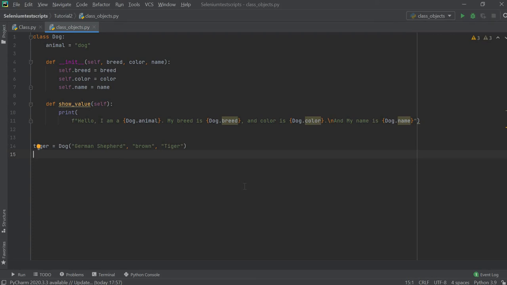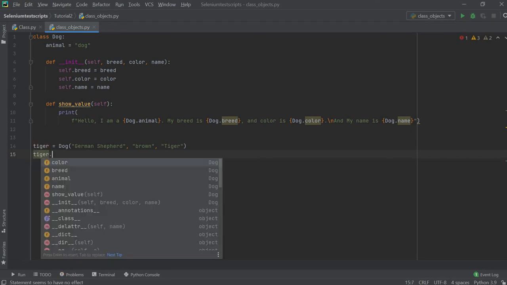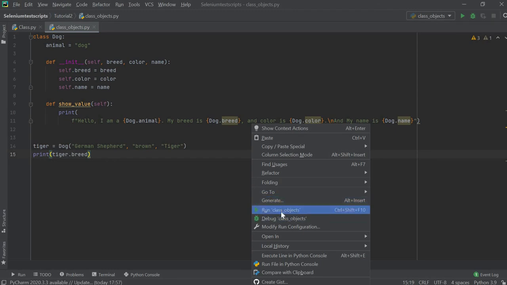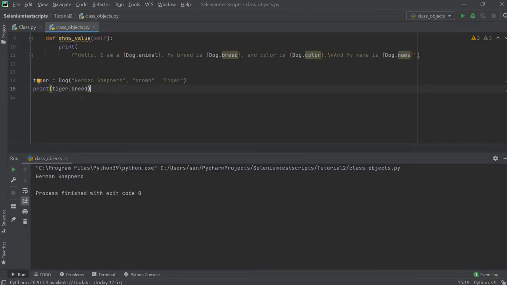So what I can do is simply write the name of the object dot the variable name. The variable name is breed here, and I want to print this. So let me use the print function also. Okay, so this value will be printed. Let me run this. Okay, so tiger dot breed is German Shepherd.